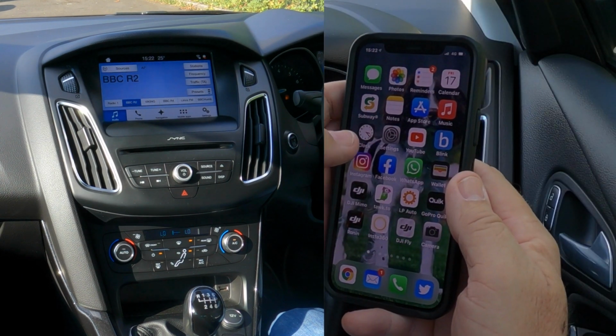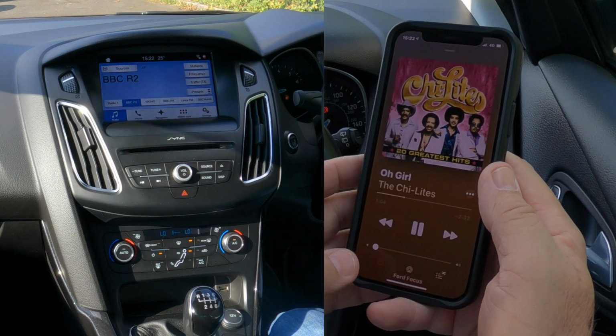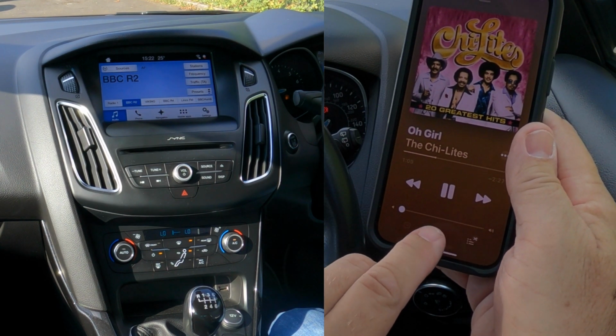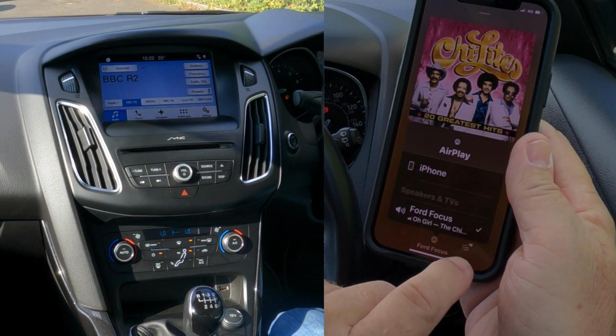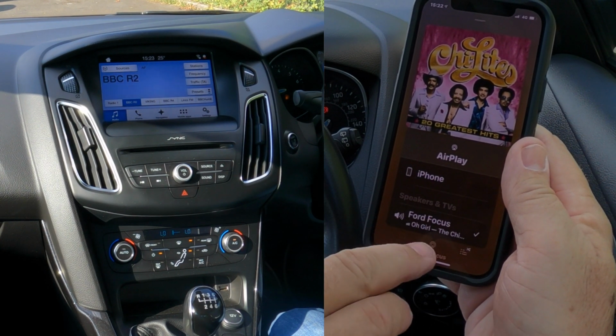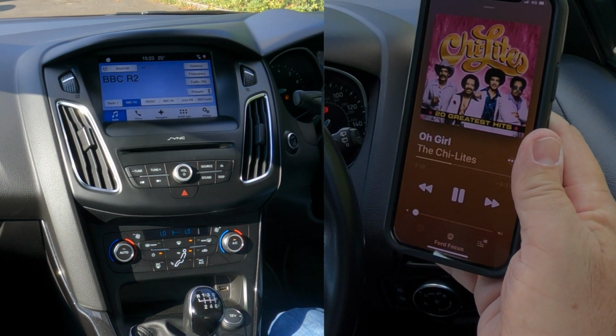So if I go to my iTunes account now, well, it's called Music now, it used to be called iTunes. It's turned down, but you see at the bottom there, Ford Focus. If I click on that, there's a tick next to Ford Focus. If for any reason it's not and it's next to iPhone, just press on Ford Focus and that's it. And then we'll go back to the song.